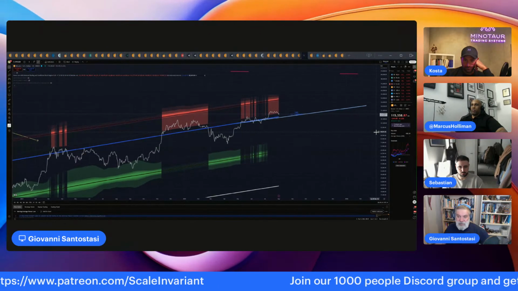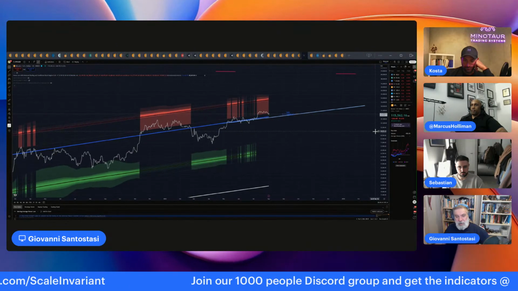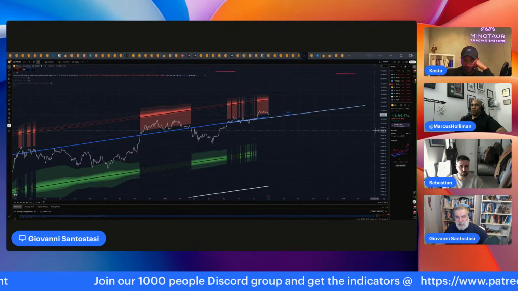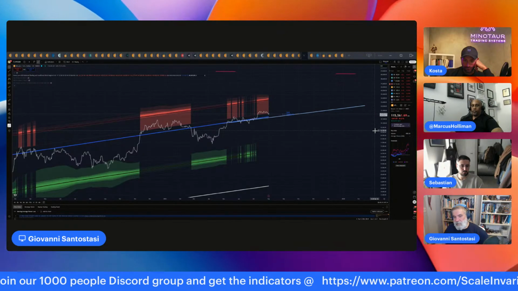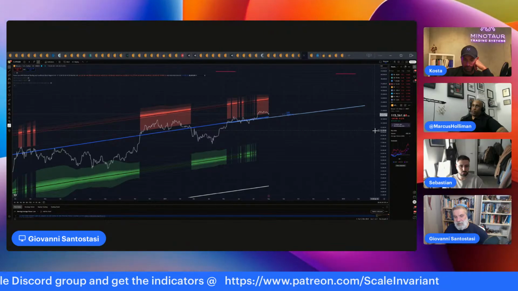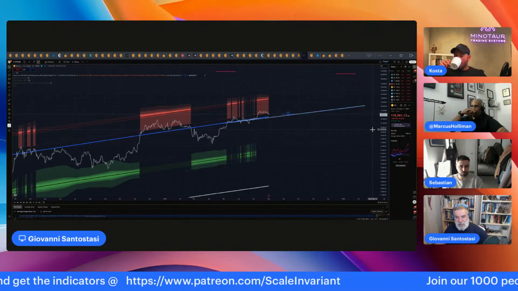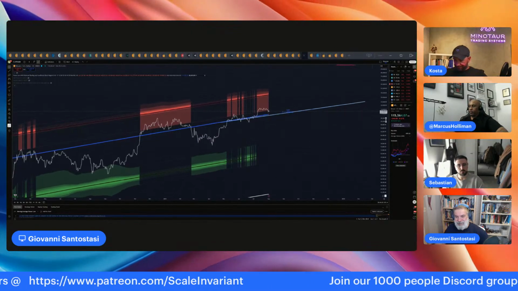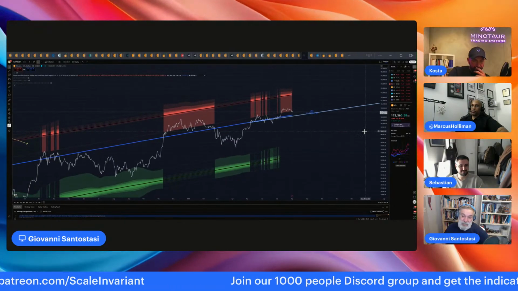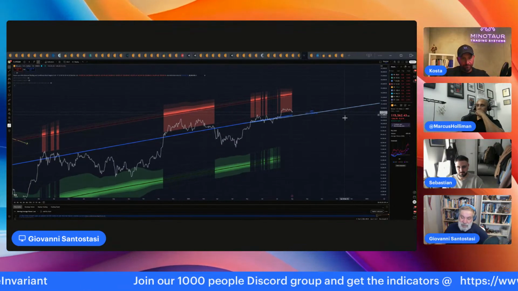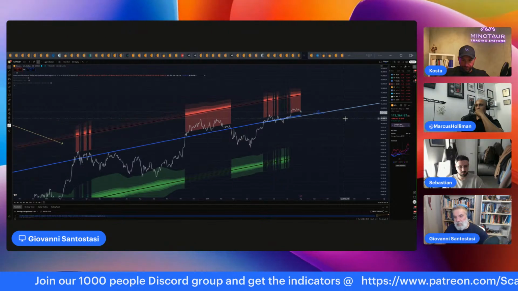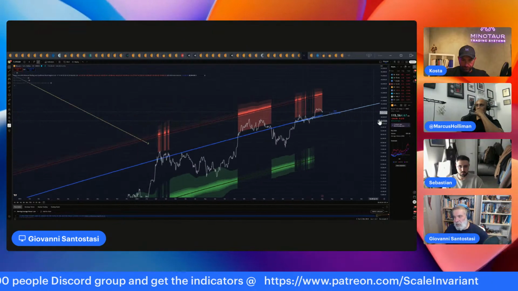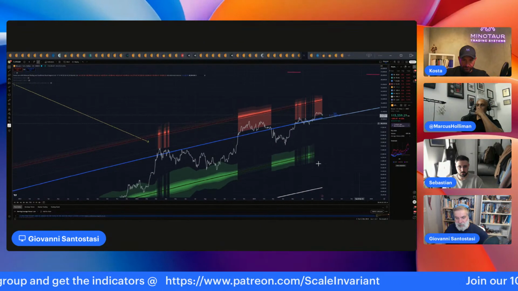So it's very confusing, I would say. I don't know how to make sense of this. It seems that Bitcoin is floating around the power law. It likes the power law too much. That is okay, because if we continue to move along this line, it's fine, but it's different from other bull markets that we had in the past.